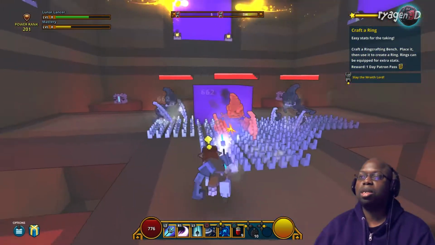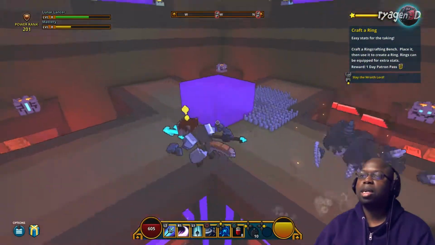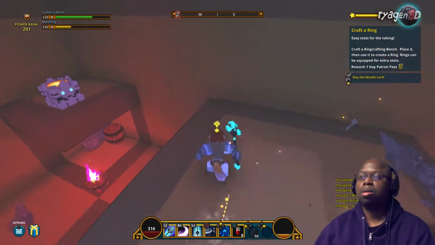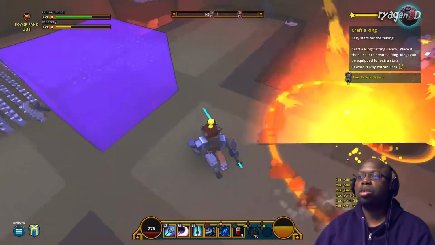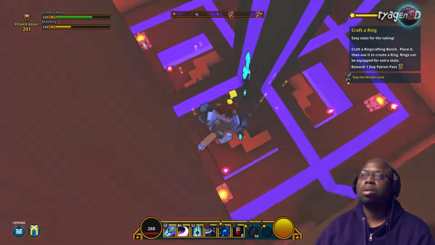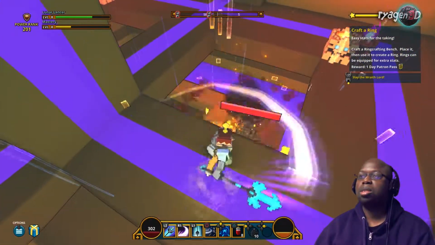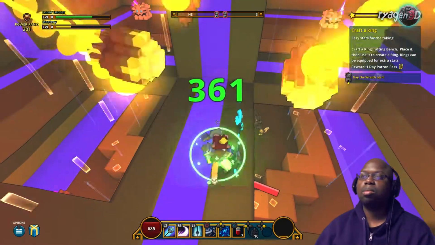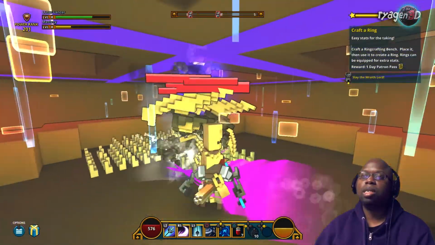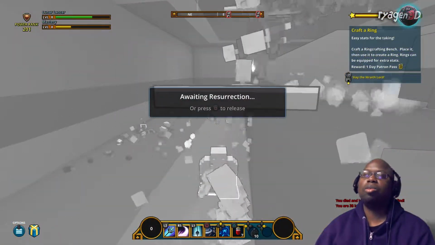Alright, let's fight. Oh my gosh. Oh, these enemies. Get it right. Okay. They're kind of strong. Oh my gosh. They are strong. Alright, let's go down. Oh my gosh. These are strong enemies. Why are they so strong? Oh my gosh. Okay.